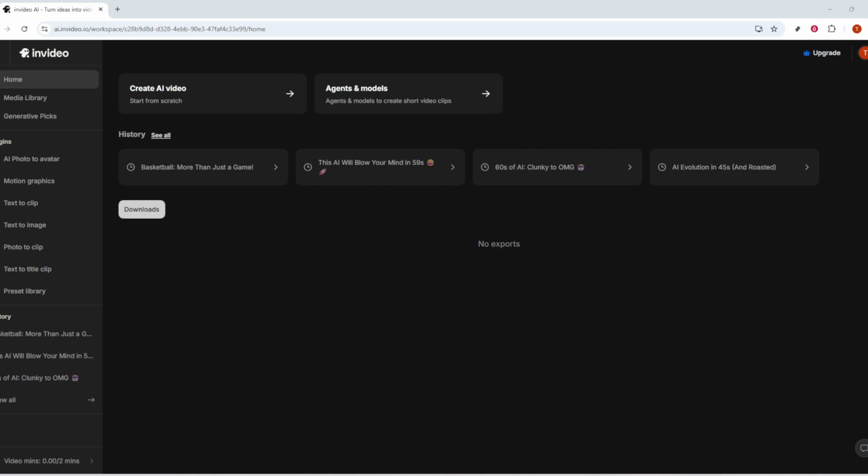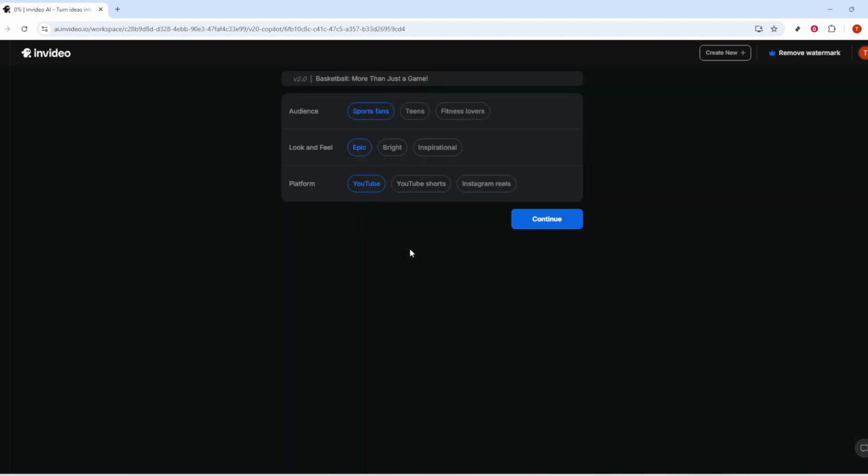First, open your browser and go to InVideo. You can use the web app or desktop app, whatever you're already working in. Once you're there, head straight to your project. This means opening the specific video you want to edit, the one that's ready for a polish with those zooms.